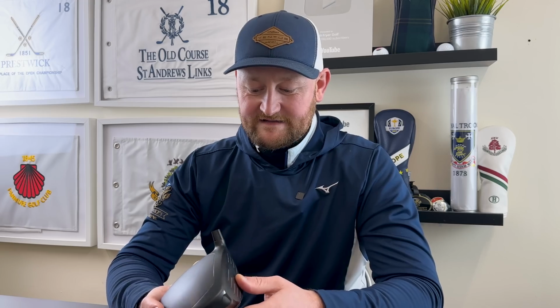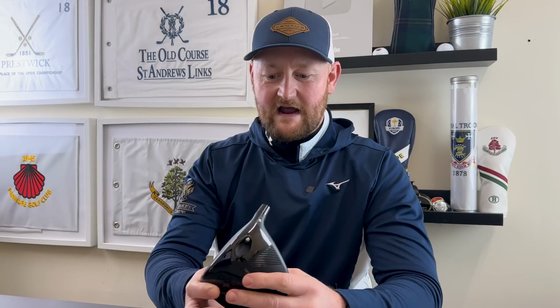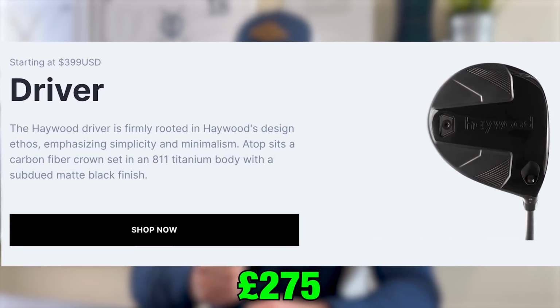But price-wise, there are two options when you look at price. Firstly, you can actually just buy the head like this. It comes with the adapter for the Haywood driver. So if you have another driver that you really like and there's a shaft maybe that you've upgraded to in your previous driver, you could have that pulled out and put into this driver, so you're only actually buying the head, which I think is a pretty cool option because some of the shafts do cost quite a few pounds nowadays. It's a good option to get a bit of discount by just getting the head, and that comes in at £275.